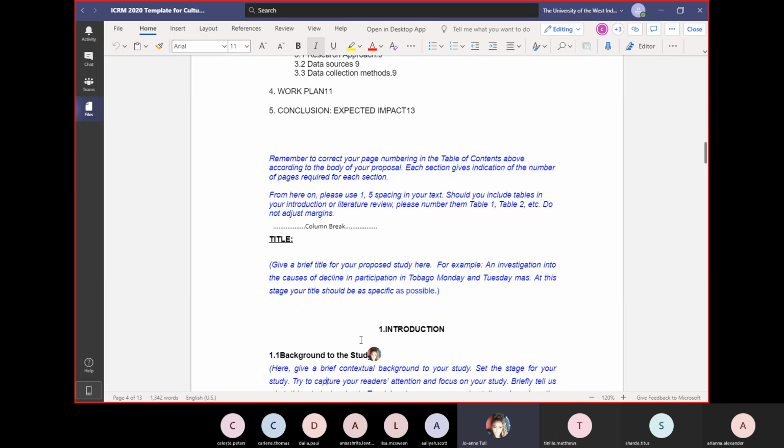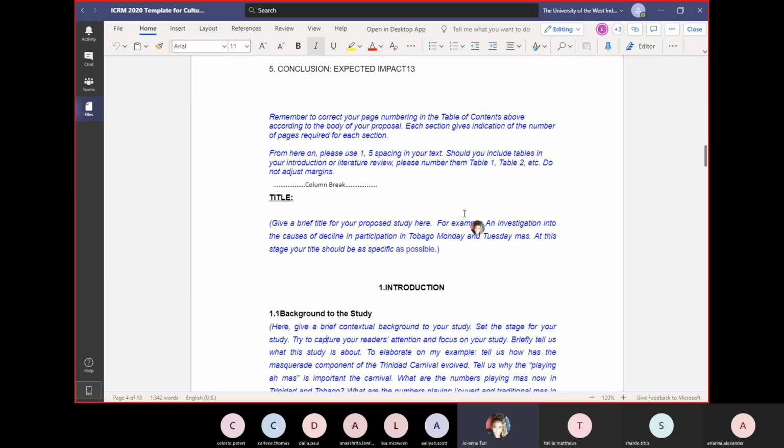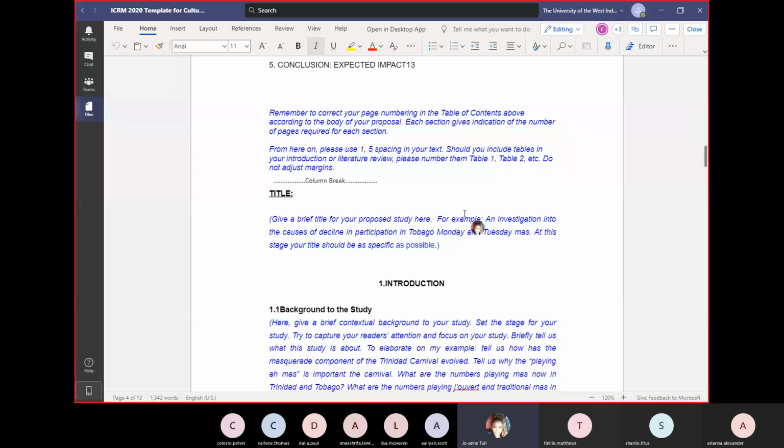Why is it important that you would include your title first? We talked about this last week, I believe, before you start to put in anything else. Can anyone remind me? Why must that title be inserted first? Because that's the point from which you will build everything else on. Excellent, Shade. Well done. Correct.